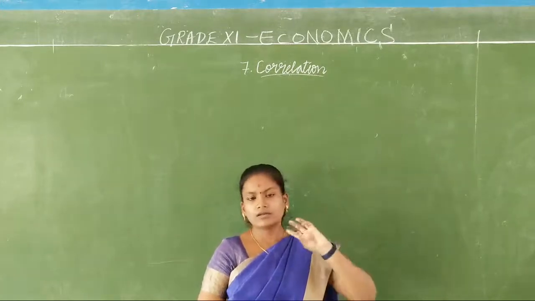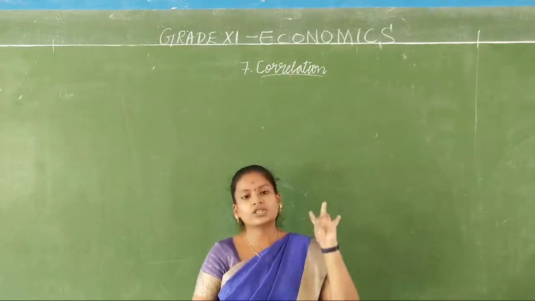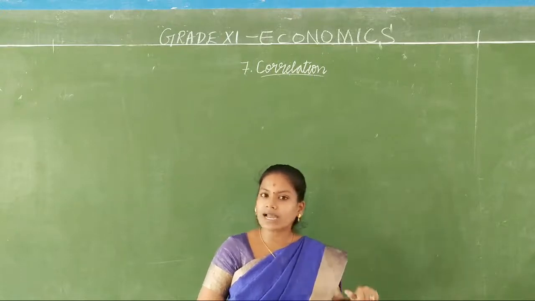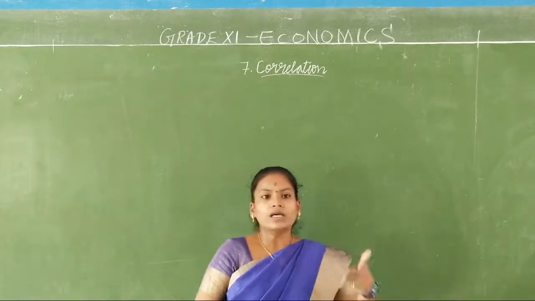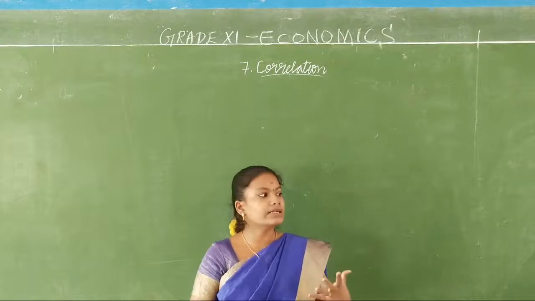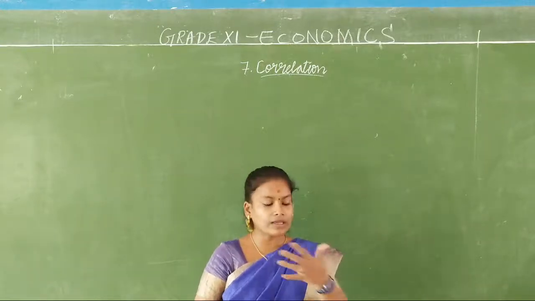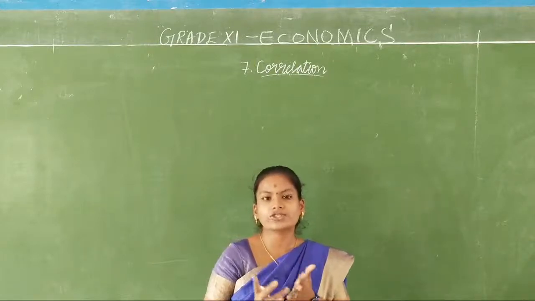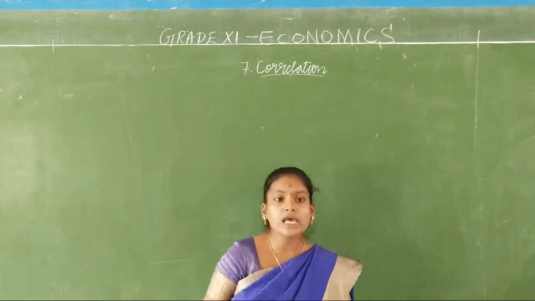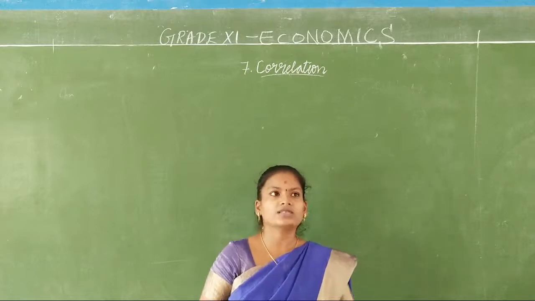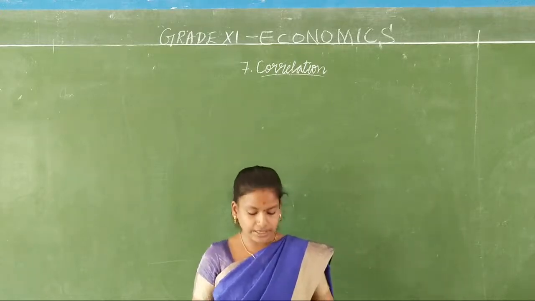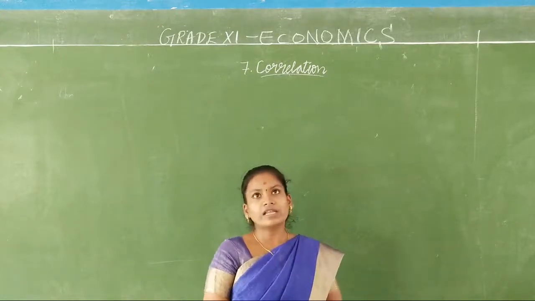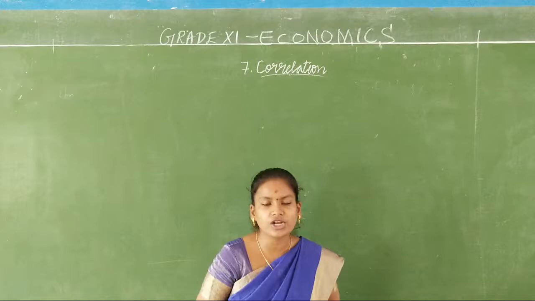Out of this, range and quartile deviation talk about the spread of values. Mean deviation and standard deviation speak about how much the values differ from the arithmetic mean or median. And out of this, the range, quartile deviation, and mean deviation are deleted topics. But still, we came to know the formula for standard deviation, so any problems related to standard deviation should be worked out. And finally, we spoke about the coefficient of each.